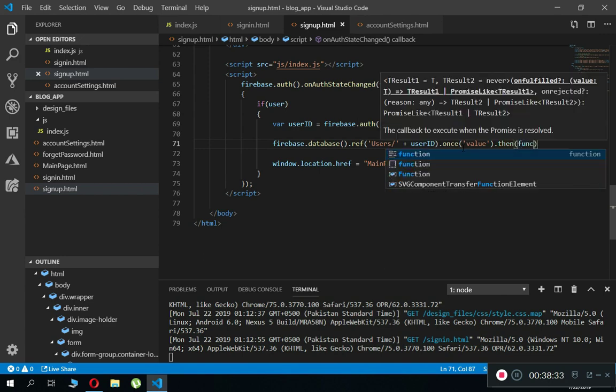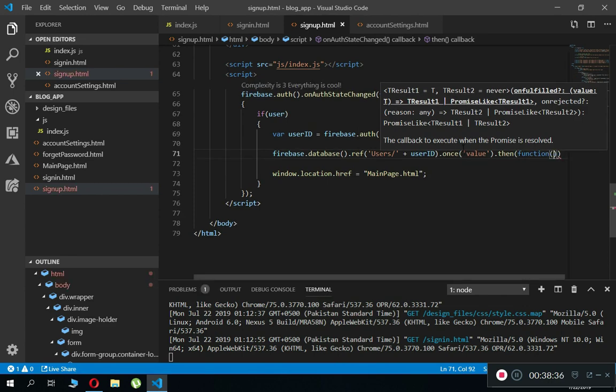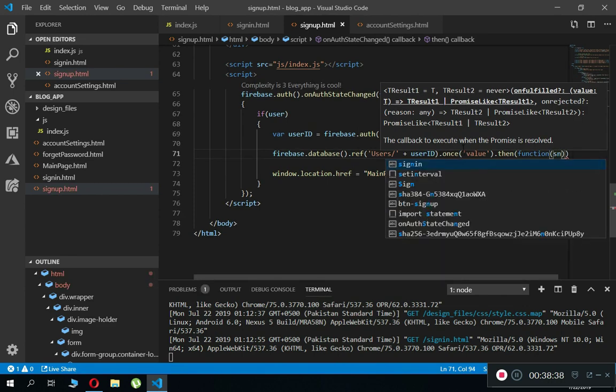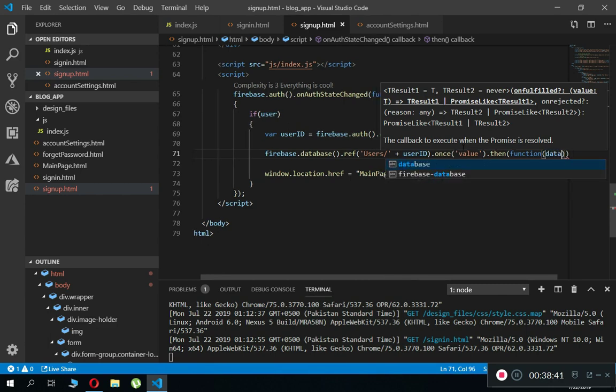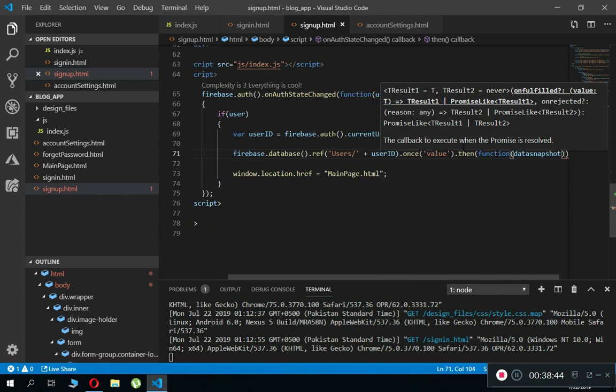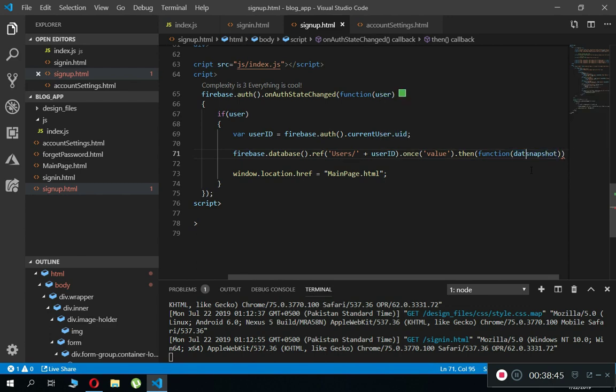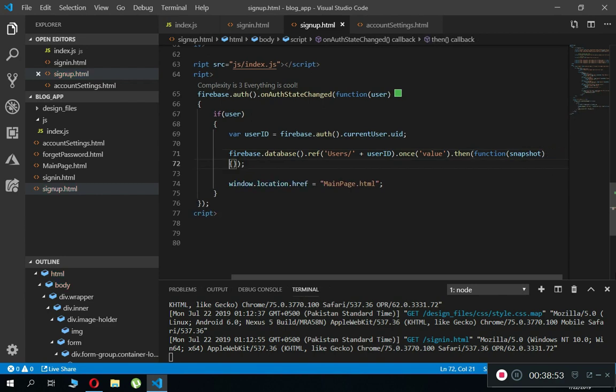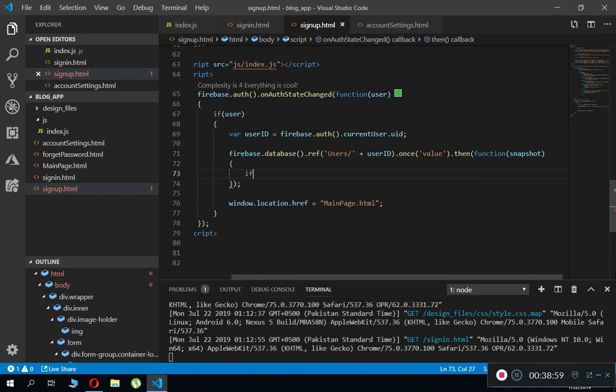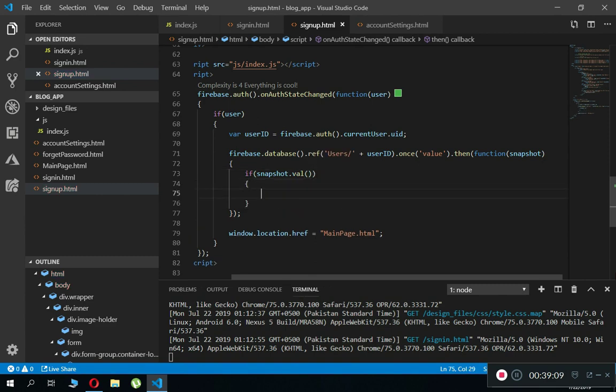Function, put two parentheses, and in here let's pass the data snapshot, or instead of that just give it the name snapshot. After this put two curly braces. Just follow the exact steps which I am doing here, so that you guys get no error. And in here we are going to check if snapshot.val, which means if that unique ID exists inside the database, then we are going to send the user to the main page.